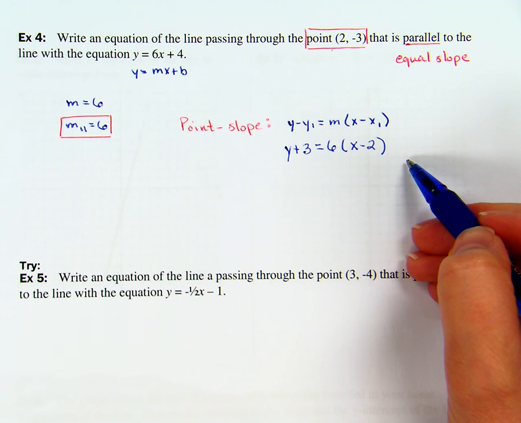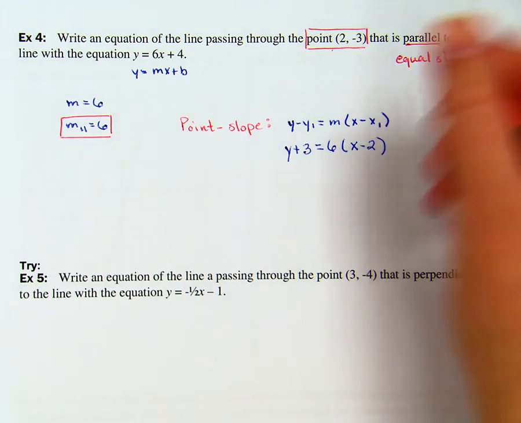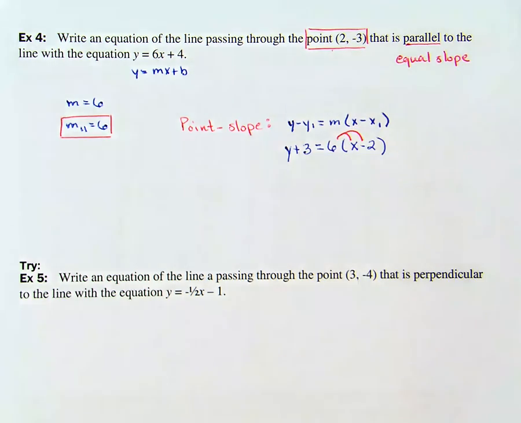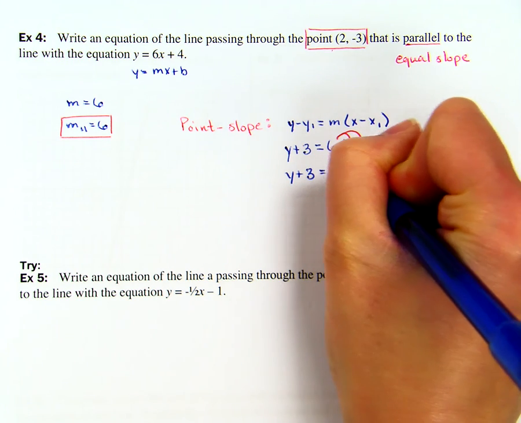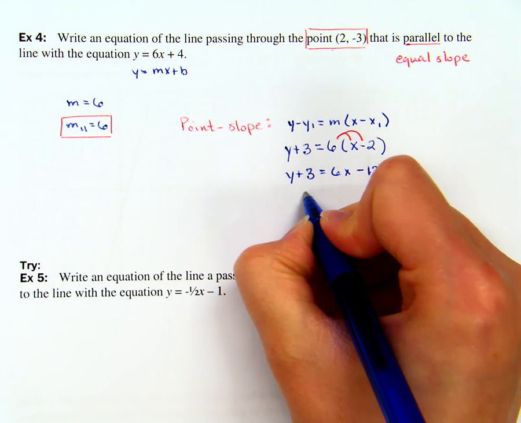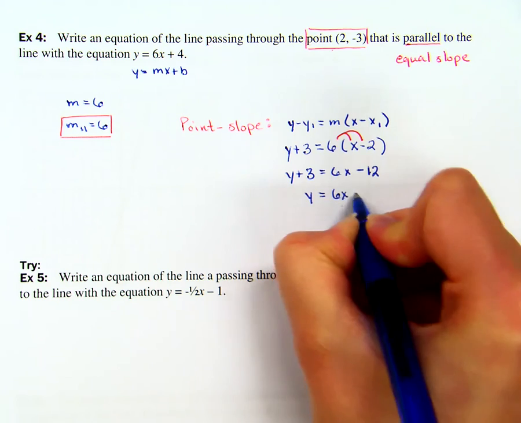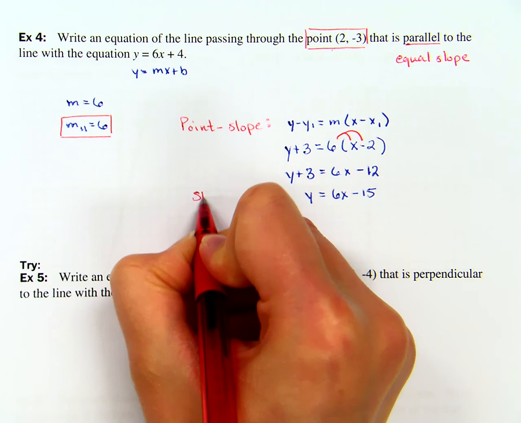However, let's make sure we know how to get to the other forms as well for when the problem does specify a particular form. Let's next look to get the slope-intercept form, y equals mx plus b. In order to do that, we need to solve our equation for y. So let's start by distributing the 6. Next, we can subtract the 3. And there we have our slope-intercept form.